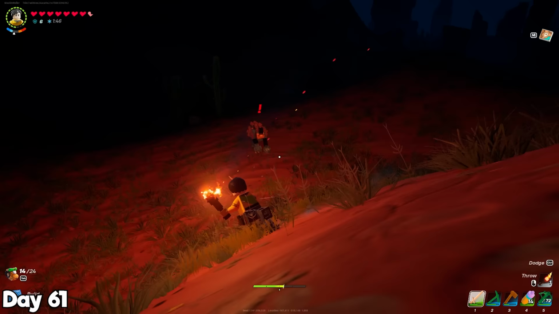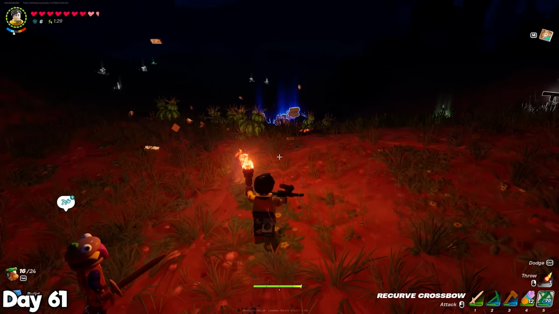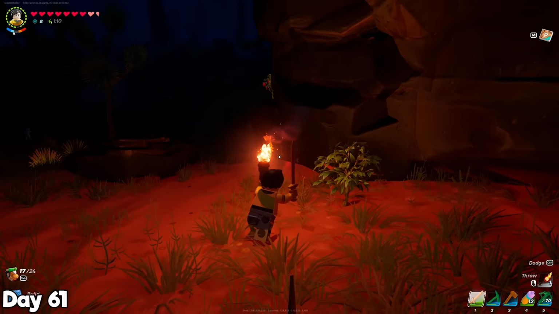Oh, one of the skeletons has dropped blast powder. There's another wolf here as well. And another one. It's specifically these cowboy skeletons that can give us the blast powder. Look, there it is. We'll also grab a bit more flex wood. I haven't seen any caves on the map yet, so we've just got to keep exploring. Let's grab ourselves some more blast powder.